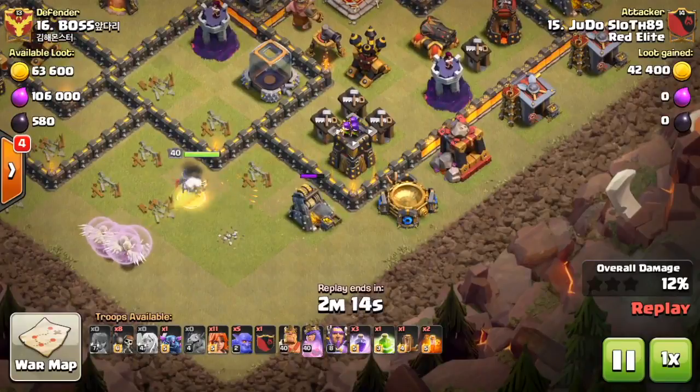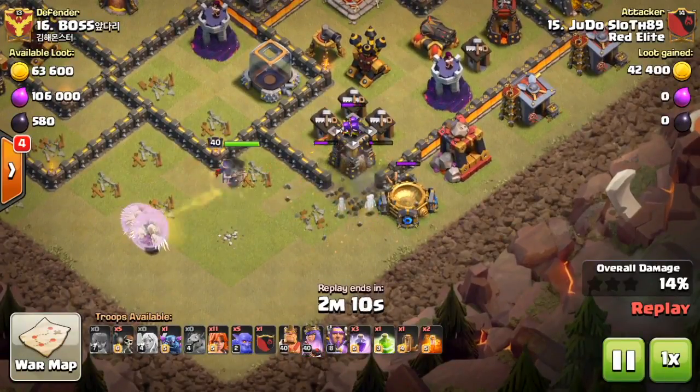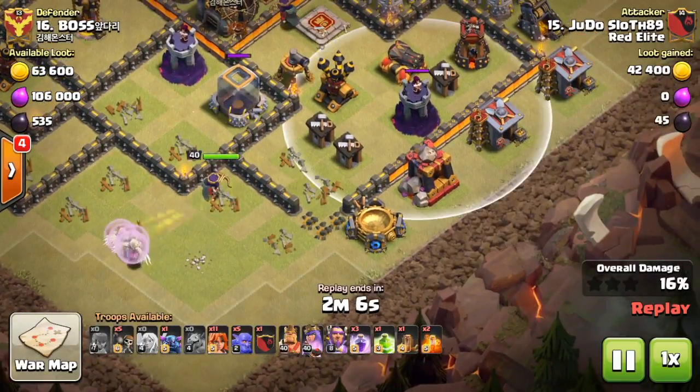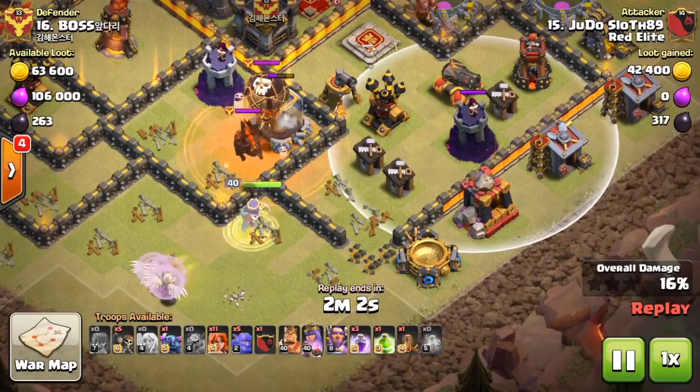You can allow her to have quite a lot of time. You'll see I even allow her to have a little bit too much time on this one. Wall breakers in because that arch tower wasn't going to lock onto her, and you notice the bottom part of the compartment I was able to take out.